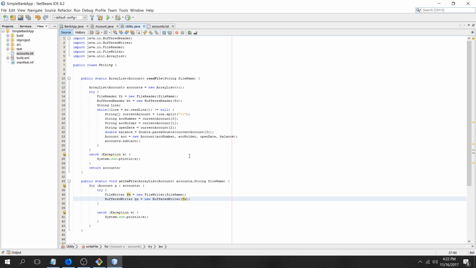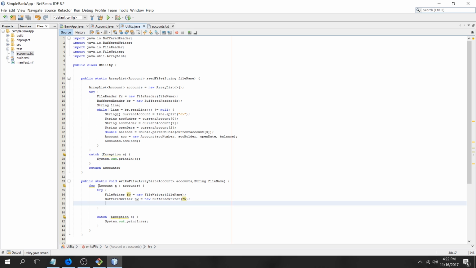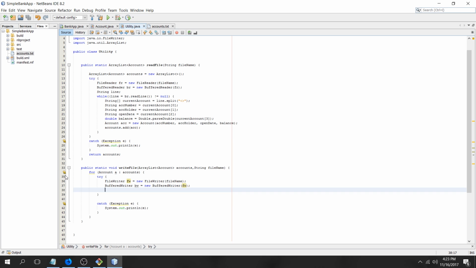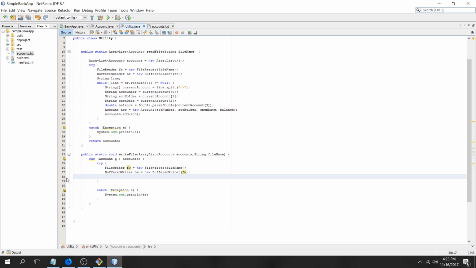And now, since we're looping through the accounts A, we want to write, right? What do we want to write? First we want to write a dot get account number, I believe.